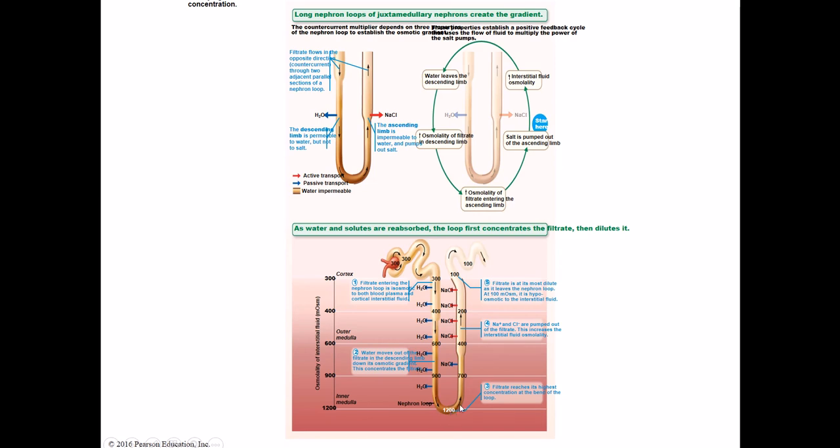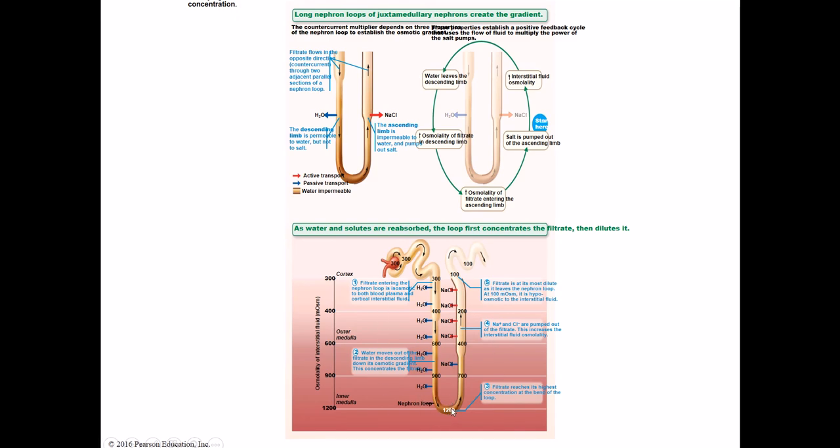As the filtrate continues to move up the ascending limb, the sodium gets actively reabsorbed into the interstitial fluid, which then drives the water out into the interstitial fluid. And so sodium gets pumped out of the ascending limb. That makes a salty interstitial fluid. Water leaves the descending limb because it's going to the area of higher salt concentration.